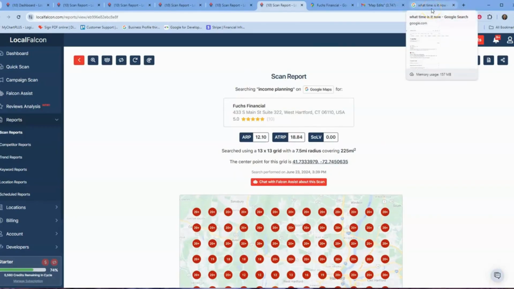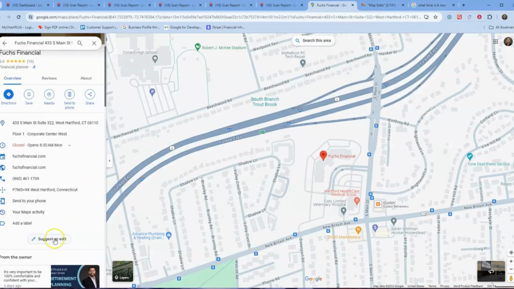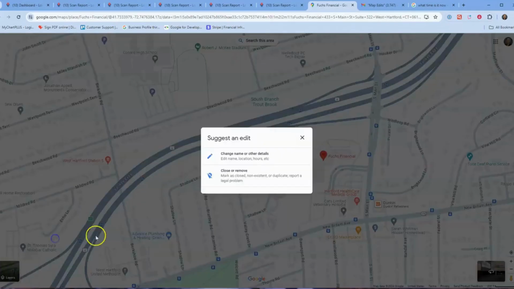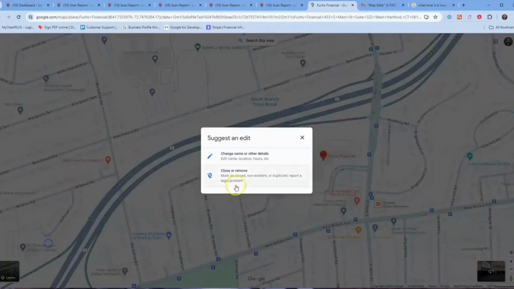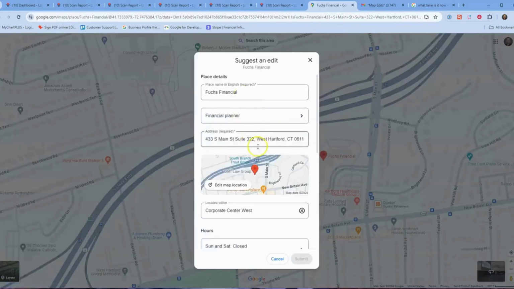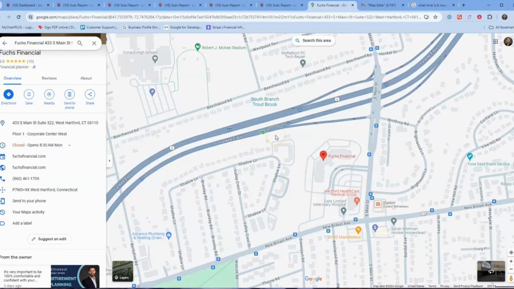Now keep in mind, listings that are reported through the Suggest Edit feature in Google Maps are nothing more than a suggest edit. It is a suggestion to Google saying, hey, for whatever reason I think this listing should be reviewed, and reported upon the suggestion I submit as permanently closed, doesn't exist here, whatever it is. Or maybe I'm telling Google the name should be changed, maybe they moved. I'm a third party, I'm not associated with Google at all, and I'm simply saying, hey, I think this listing is incorrect and it should be X, whatever X is.